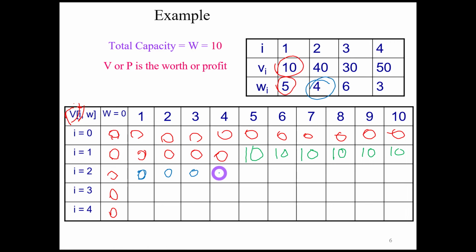Okay, now at 4, I can put item number 2 here in the bag. So I'm going to write the profit of item number 2. Last time I made the mistake of writing the weight. Let's not do it this time. My pointer is very horrible right now. Okay, so 40 over here, and let's find it through the formula as well. So I'm going to solve the formula for I equals 2 and j equals 4. 2, 4.